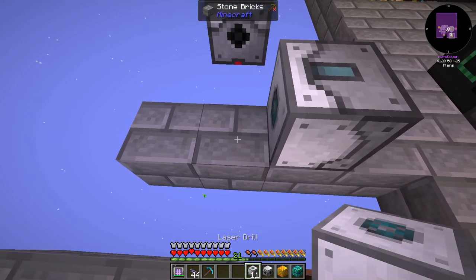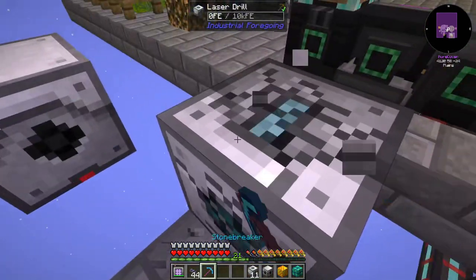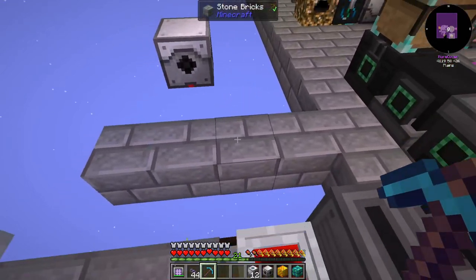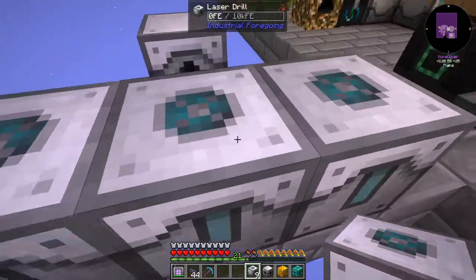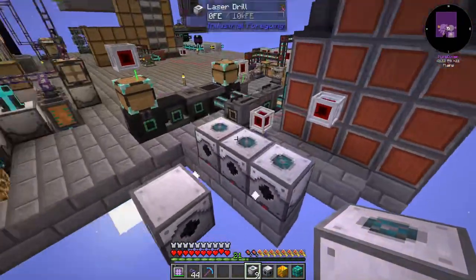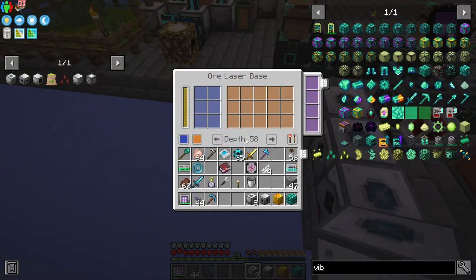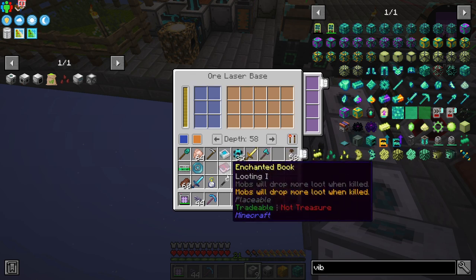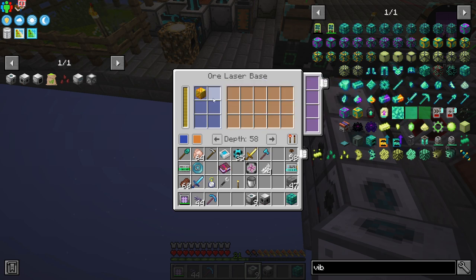If we set laser... We place those three like that. You notice here they're all pointing into this. One of the things we're going to need is a focus, so we can set that there like that.